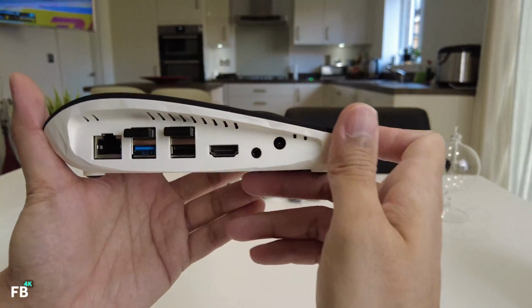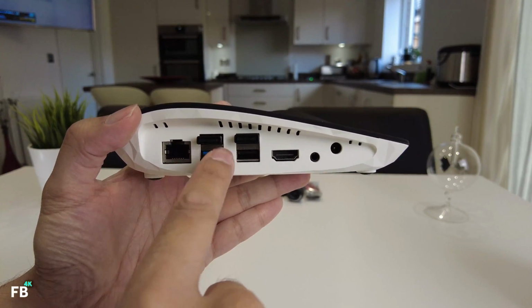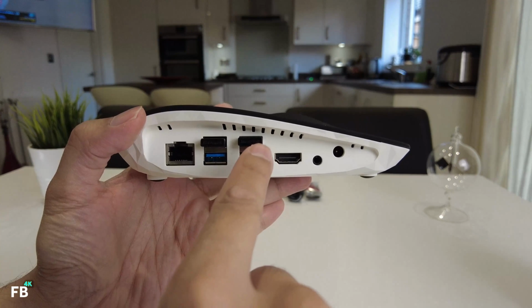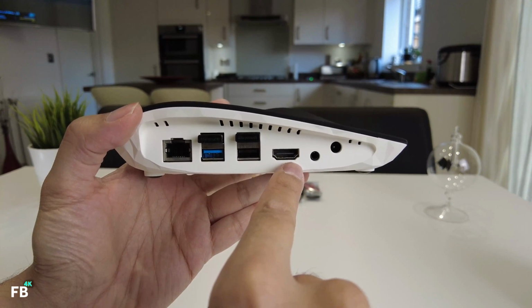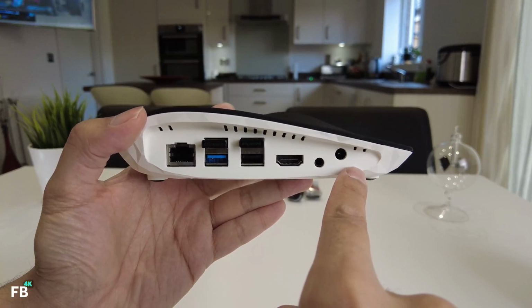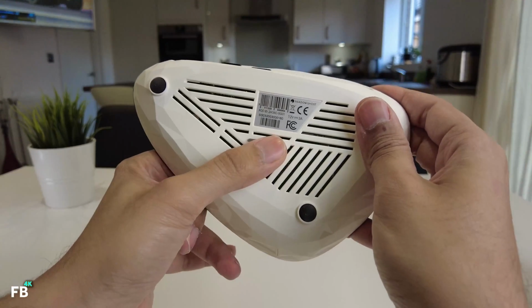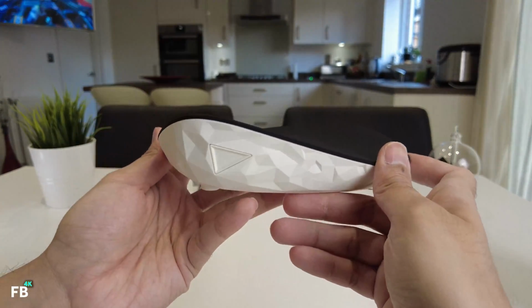At the back there are numerous ports, starting with an Ethernet port, two USB Type 3s, two USB Type 2s, you'll see I've got two dongles in there for mouse and keyboard, a HDMI 2.0, a mic audio input jack, and the power supply. Underneath there's plenty of vents for a good air intake and a light that lights up red, which I'll show you later on.